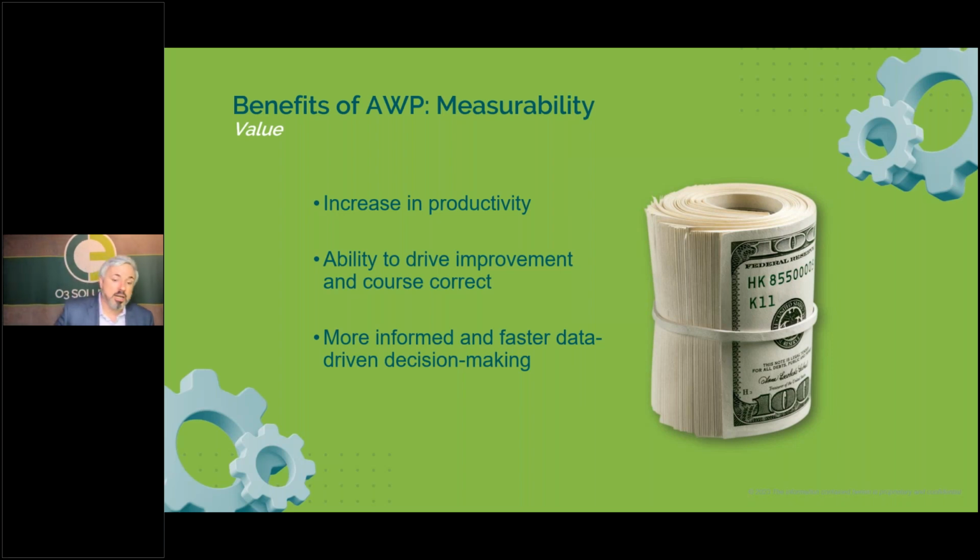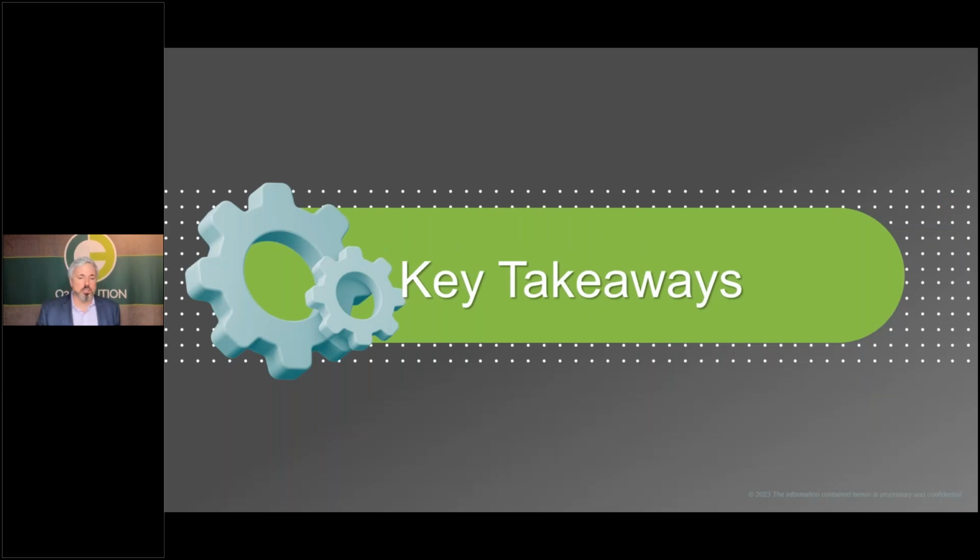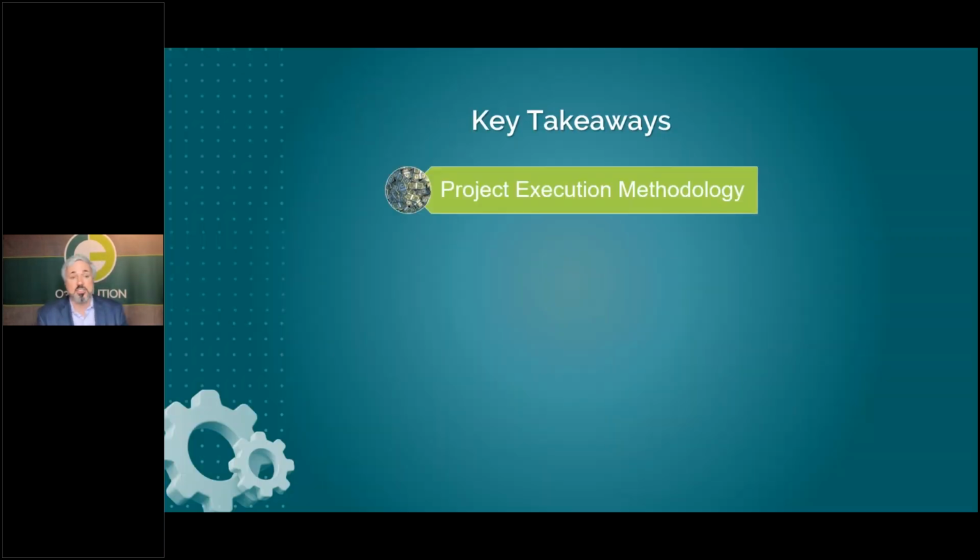So some of the key takeaways of the things that we learned today. First off, AWP is a project execution methodology. It is not a construction execution methodology. It goes across the entire project life cycle, and it is a disciplined approach to planning and execution that allows you to have more productive and safer work.